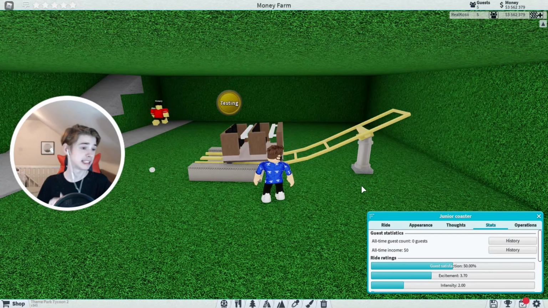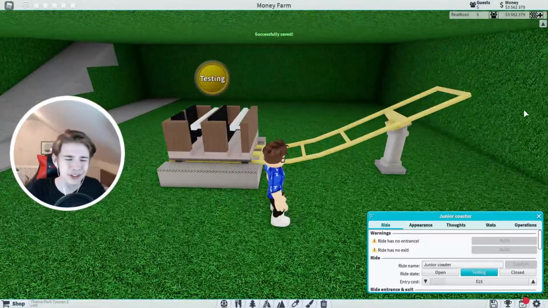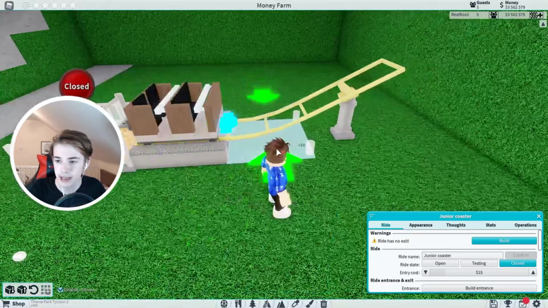Well, it's the next part. We still need to get all the paths and stuff like that, but that's where scenery comes in. So obviously, our ride right now is just going backwards and forwards, so we actually want to add an entrance and exit. So I'm just going to close this right here, and I'm going to put my entrance right here, and my exit right here.